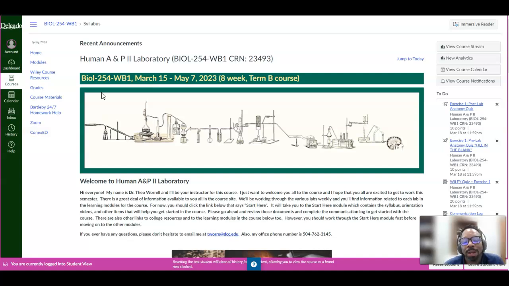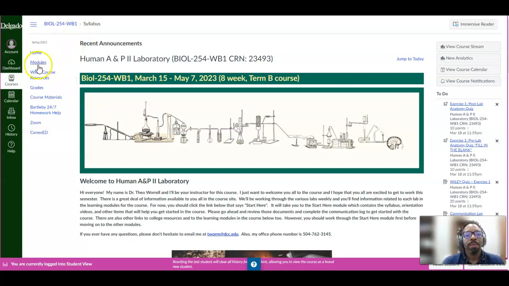Like I said, I just recently got a new desktop computer in my office here, and unfortunately, when they put the new software package on, they didn't put the right recording software onto the actual computer. So I'm trying to get that fixed, and hopefully I will be able to. But nonetheless, I just won't be able to record a specific individual course introduction video for you guys. So let me show you where to find the complete course introduction video. And in doing so, I'll tell you a little bit about how to get started in the course in the few minutes that I have, because this recording program that I'm using is limited on time, so I don't have a lot of time to walk you through everything.